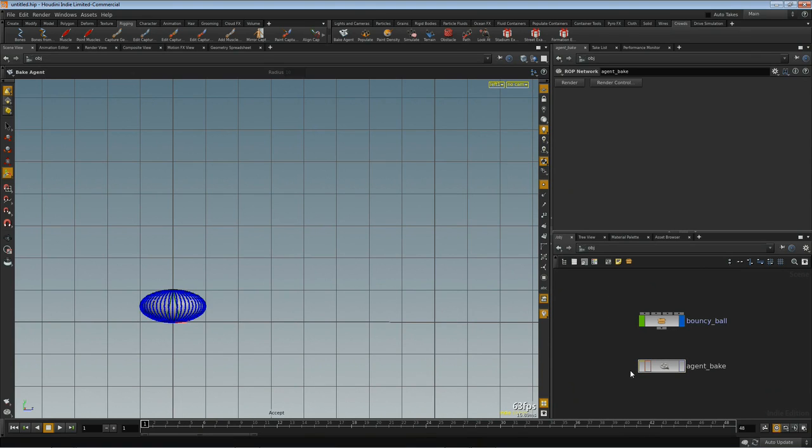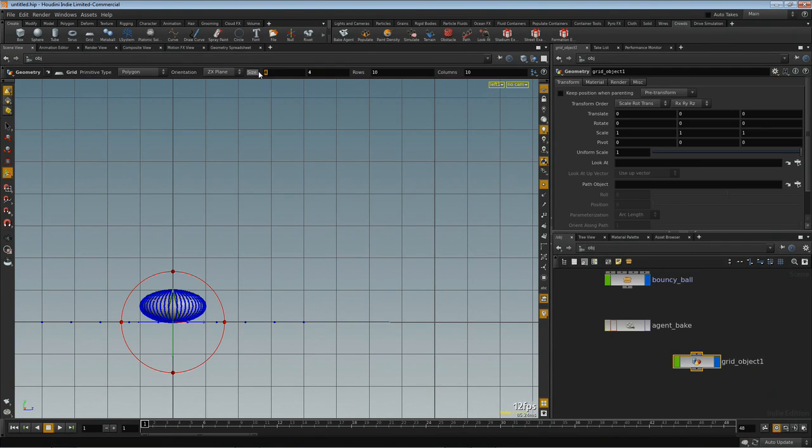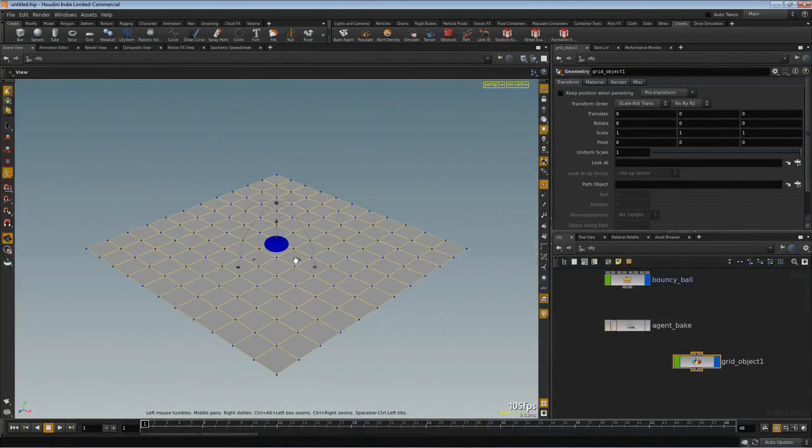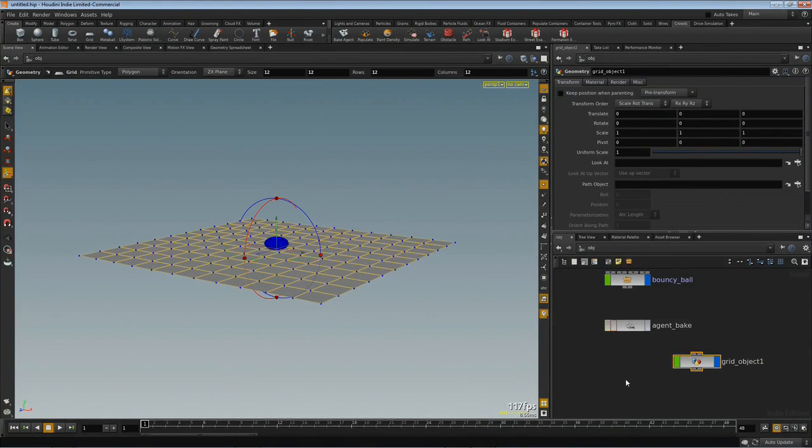So we're going to deselect all our nodes. And populate will require a ground plane. So let's just go ahead and control click the grid. We'll set this to 12 by 12 by 12 by 12. Enter. And I'm going to do spacebar 1 and kind of return to perspective view here. And deselect everything once more.